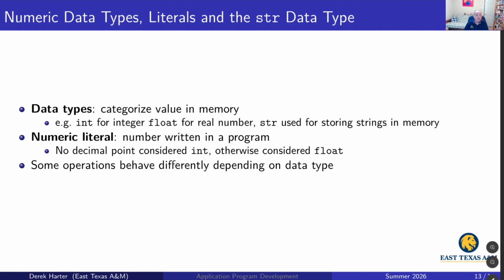But every variable you use in Python, or pretty much in any programming language, has a data type associated with it. All right. So at the beginning of this class, and for the majority of this class, you'll mostly be using 3 different basic data types. Those are ints, floats, and string data types.